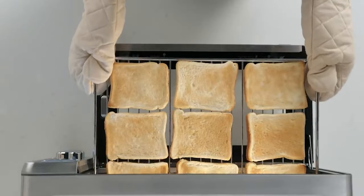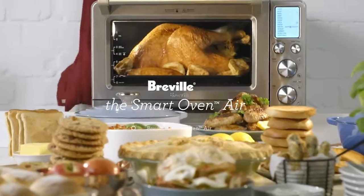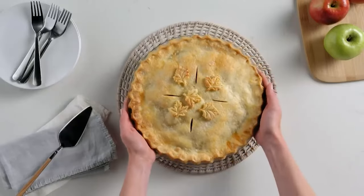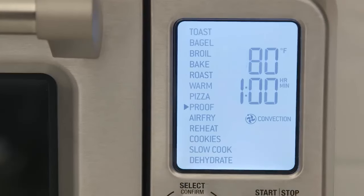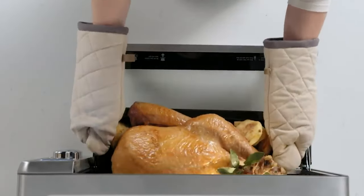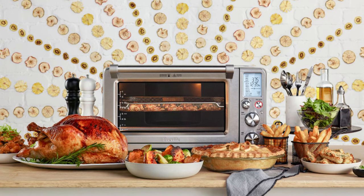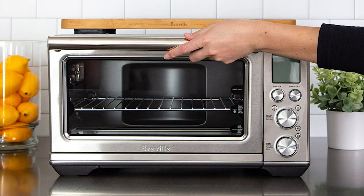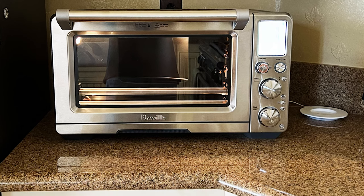In addition to air frying, it has a number of other cooking modes, including toast, boil, bake, pizza, dehydrate, slow cook, and proof. Despite the smart moniker, this model doesn't have app connectivity, but you can get that feature if you upgrade to the Joule. That'll allow you to push notifications when your food's ready, and the companion app also has guided recipes which you can follow along with. Both the Joule and the standard Smart Oven Air Fryer Pro are quite expensive, coming in at $500 and $400 respectively. But if you're looking to add the versatility of a multi-use machine in your kitchen, Breville has you covered.